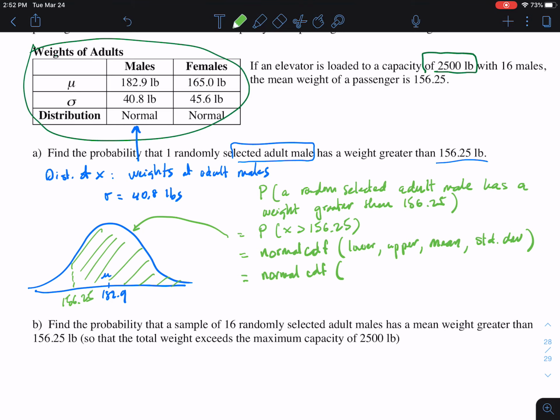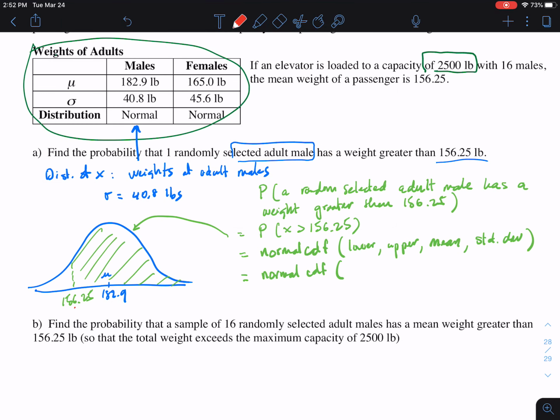The lower bound for this, so it's kind of weird. The lower bound is actually, in this case, not going to be hard, but the upper bound is going to be weird. We're looking at the lower bound for the area, so it's going to be 156.25. The upper bound is when the density curve crosses the horizontal axis, which is 0. We don't know where that would be. So to be safe, we're going to go with 9,099. Whatever that might be, we don't know when.